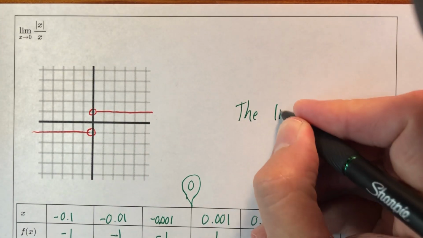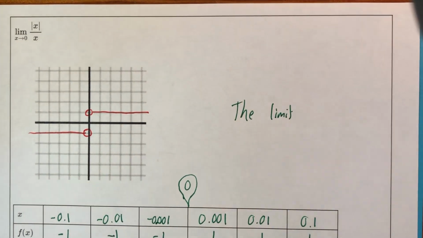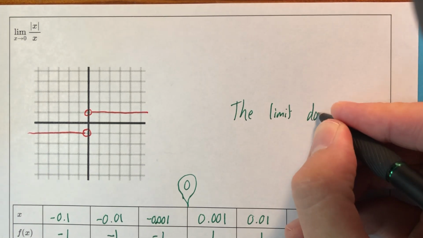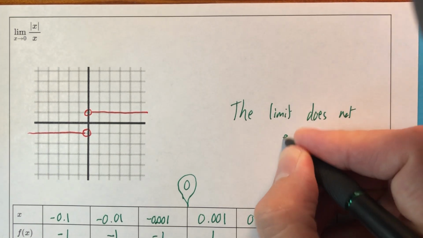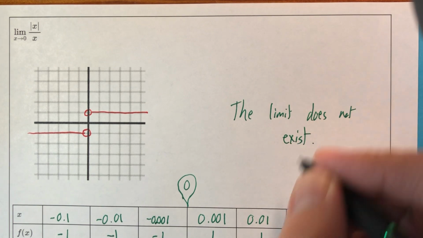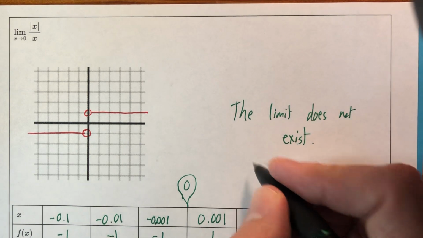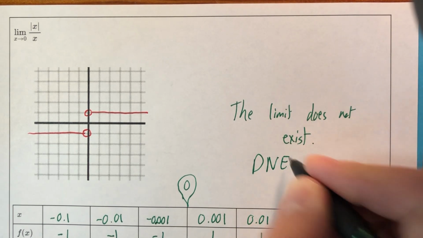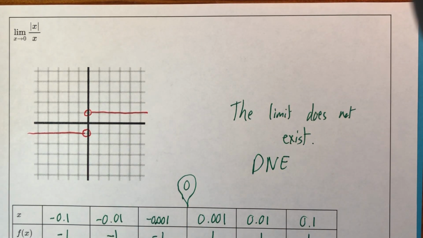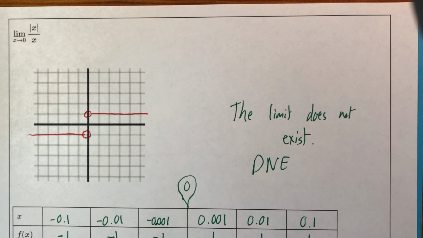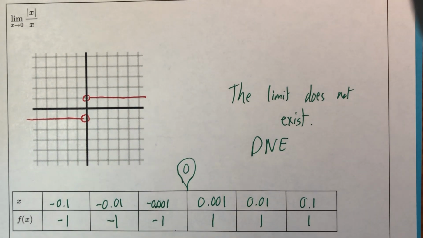So the limit, took all this blank space just to write the limit does not exist. Does not exist. And here's a shortcut that I believe you saw a little bit earlier. I think I wrote it down on the very front page when we did these notes. No, I did not. Okay. Abbreviation for that, DNE. I'm looking back through my notes to see how I wrote it. DNE means does not exist. So I will not write this sentence anymore. I will just put DNE, and everyone knows what that means. That's perfectly good notation on any exam.